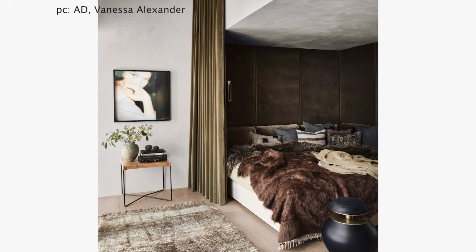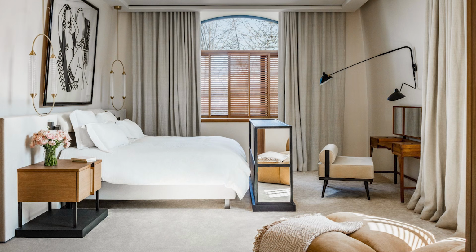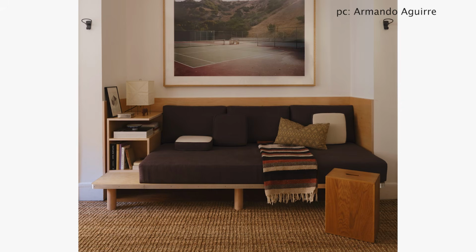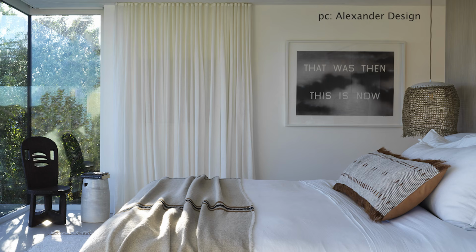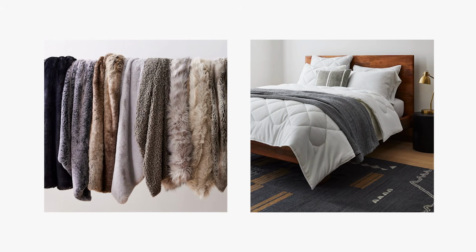Last but not least, don't neglect good texture. Of course, texture is important year-round, but there's something about this time of the year, especially textiles, whether it's our bedding, our throws, curtains, whatever. We really go heavy with it. We have chunky knits, we have chenilles, faux furs, and the more popular right now, Sherpa, which I absolutely love. But also consider incorporating lighter textures and creating some contrast, because I think it's a nice way to add a little bit of dimension to a space. So pair maybe a linen or linen blend with a faux fur or chunky knit, or whatever you use, and create that nice contrast.